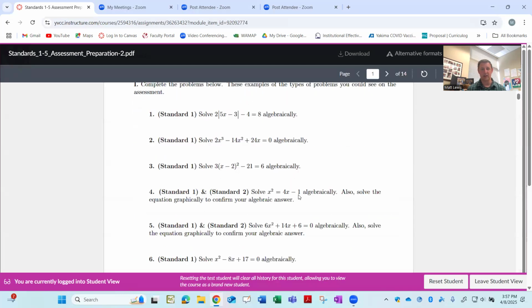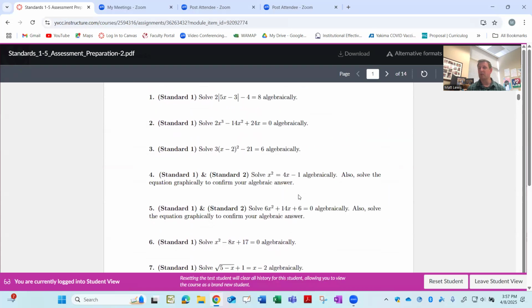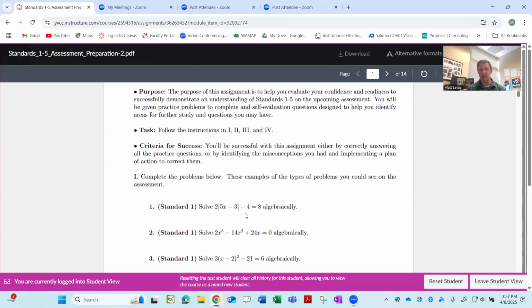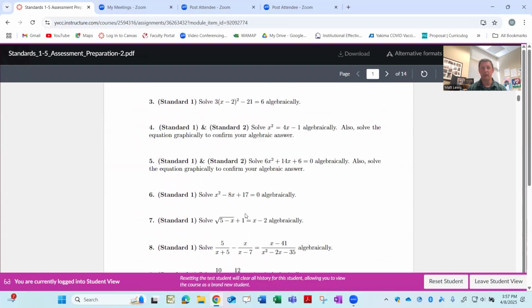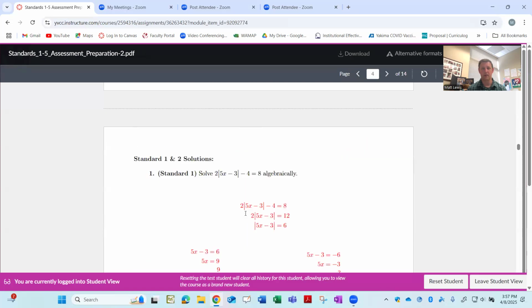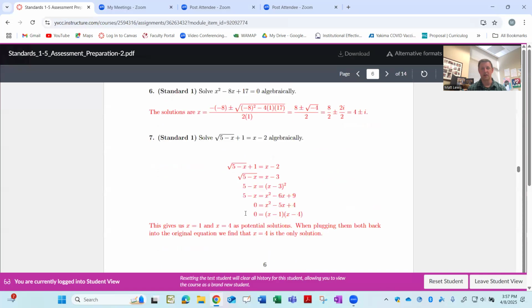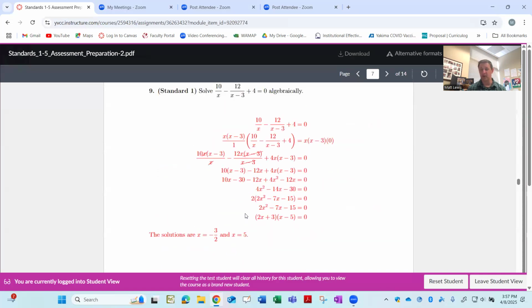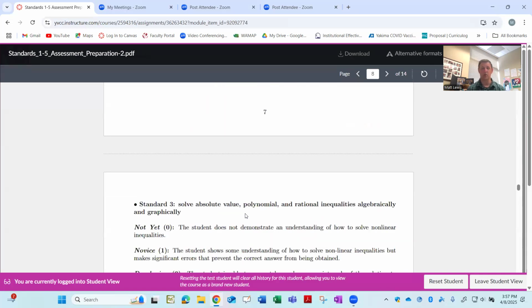And so remember, it's got lots of practice problems. Do not try to do this on this paper, just do it on notebook paper. And then, of course, you can check your work against my solutions. And then what you'll do is you'll turn this in like a written assignment. So you're going to take pictures of your work and then you're going to send it back to me.